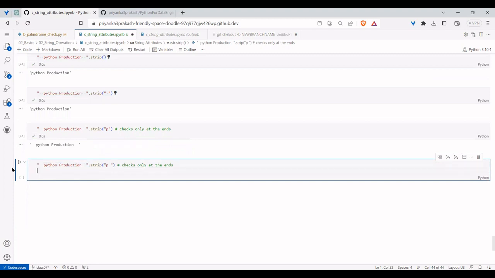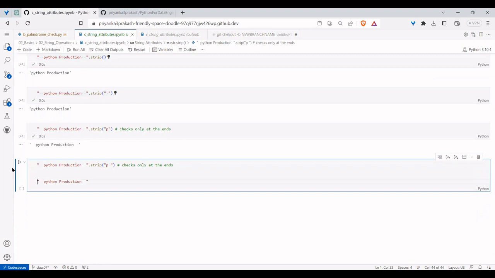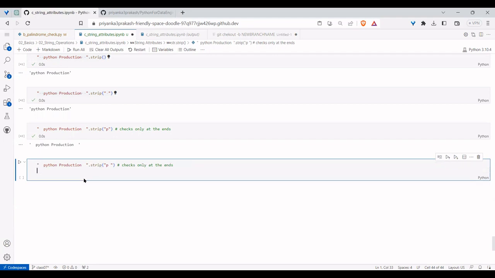So you have this content. It will first take it. It will check for P on the left side. As nothing is there, it will not do anything. Right side, no. Then it will go for white space. Do we have it on the left side? Then remove all. Do you have it on the right side? Then remove all. So now two characters are done. Again, it will come back to P. Do we have P on the left side? Yes, remove them. Do we have P on the right side? No. So like that it will do.